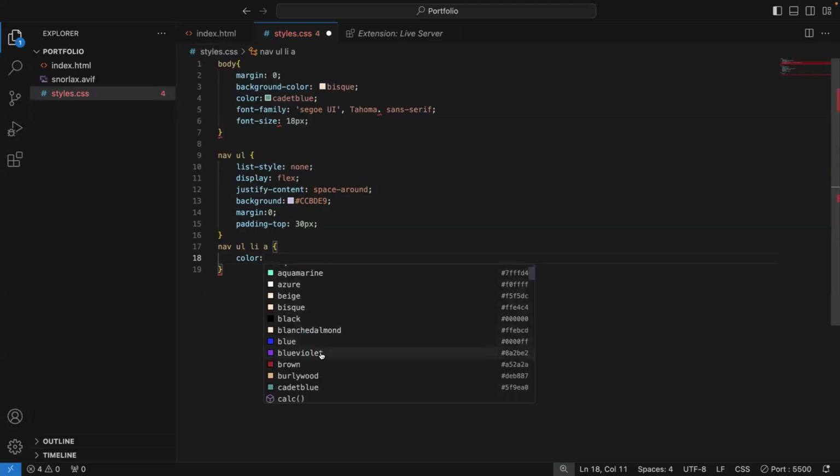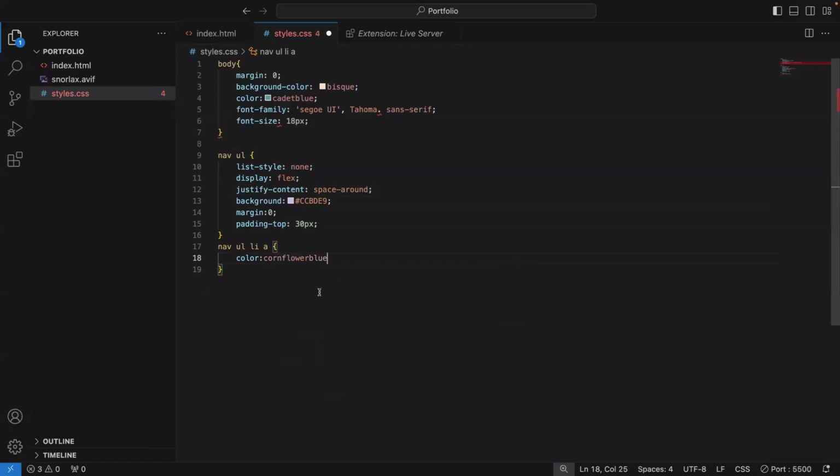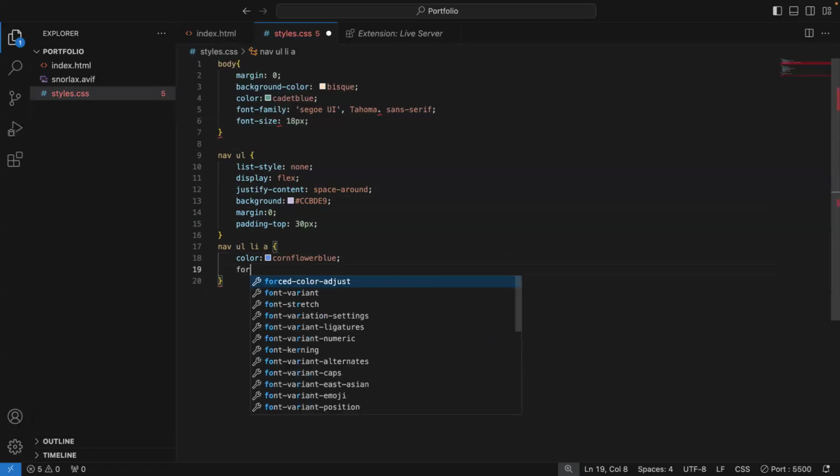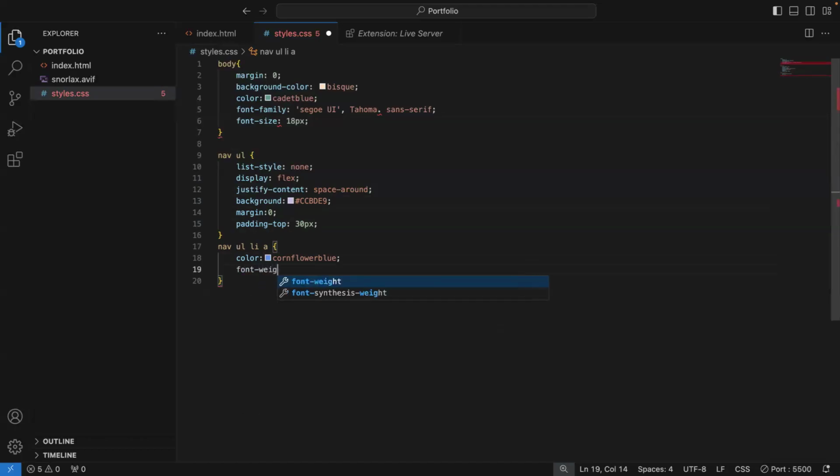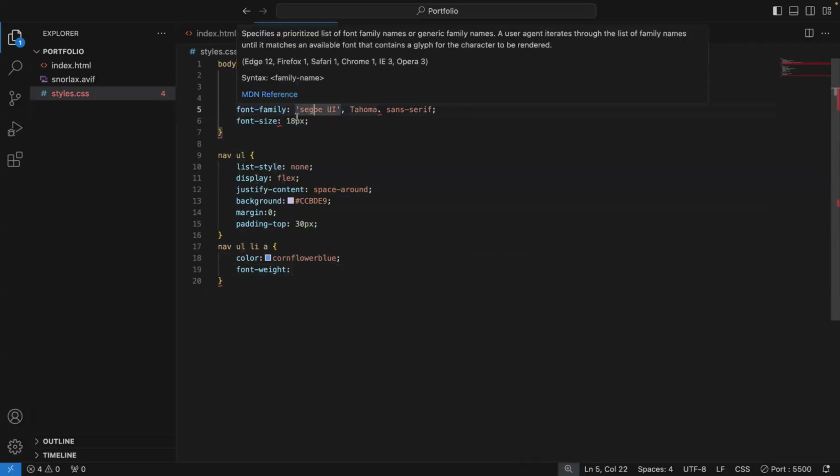Okay, I'm gonna just pick a random color. Let's do this color. Is it supposed to be a period after the whole?